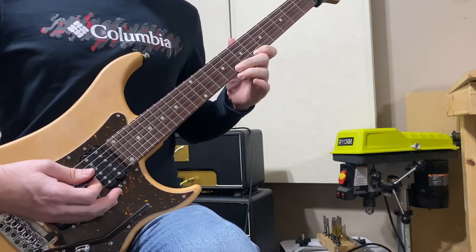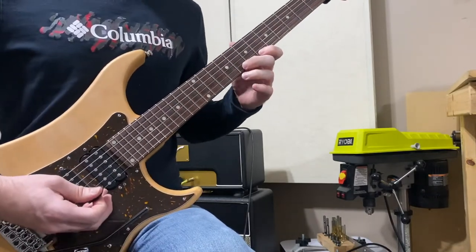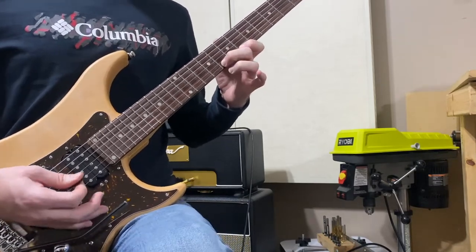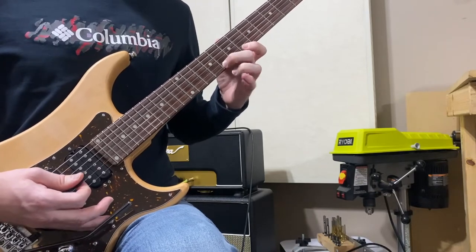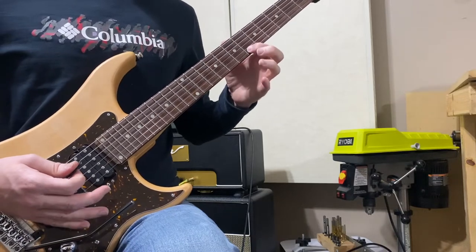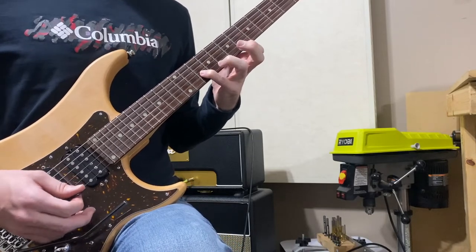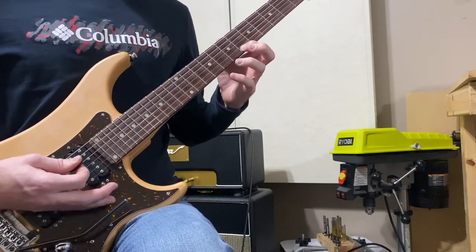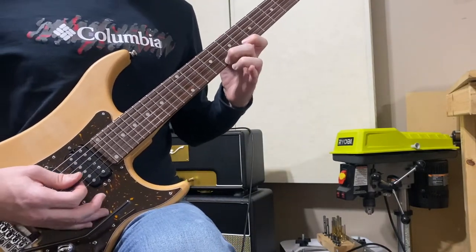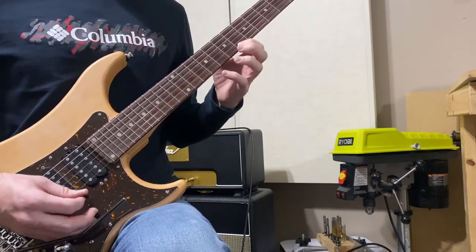When you get these down, you're going to be able to approach a lot of Shawn's playing and really just add to your vocabulary. We're going to start on the E string with our second finger and just hammer on with no pick. Hammer-ons are: pinky, pointer, and back to second. Then on the B string: pinky. Then first finger on the E string, we actually pick that note. So the whole thing is: hammer, hammer, hammer, hammer, hammer — and then pick.